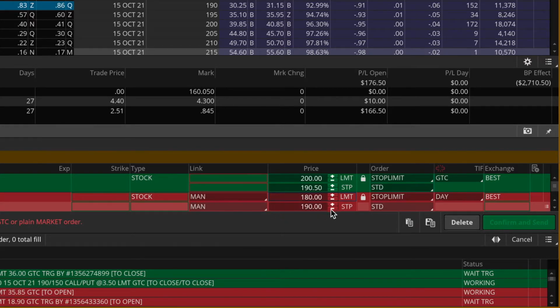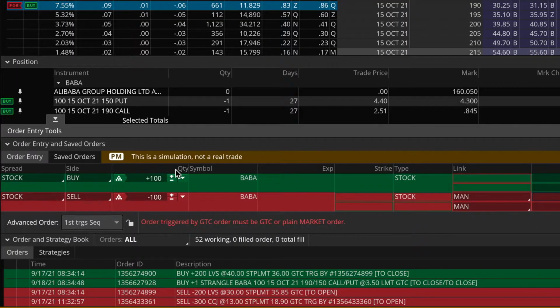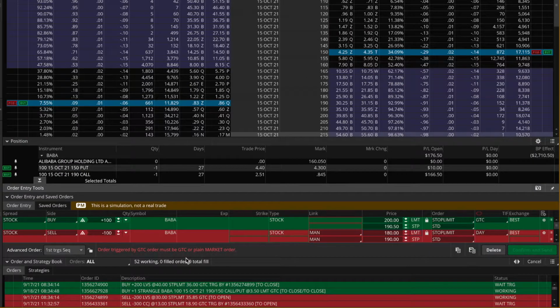And ultimately, if both these orders were to get executed, I would lose $50 in the best case, right? Because if I buy the shares at 190.50 and sell them at 190, that's a loss of 50 cents per share times the full 100 shares. That's an overall loss of just $50. And if my total credit on this entire short strangle is about 700, then losing 50 is not a big deal.